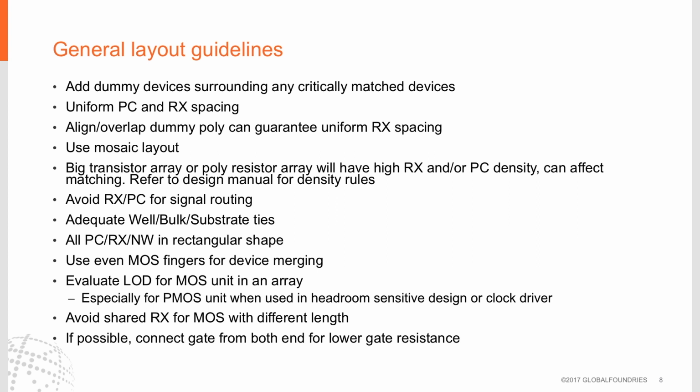You should use an even number of MOS fingers for merged devices, and you should evaluate the length of oxide diffusion for MOS units in an array, especially for the PMOS. As I mentioned earlier, the PMOS is sensitive to the length of oxide diffusion, and when it is used in a headroom sensitive design or clock driver, you need to pay attention to the length of oxide diffusion. You should avoid sharing RX for MOS with different lengths, and if possible, you should connect from both ends for a lower gate resistance.